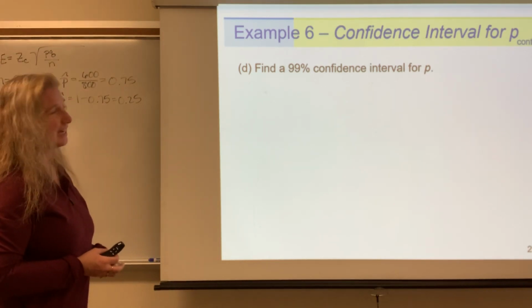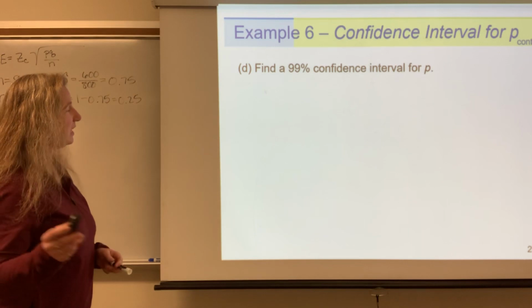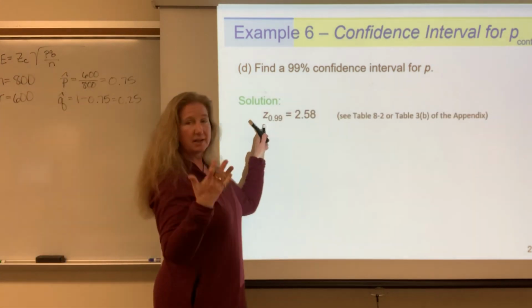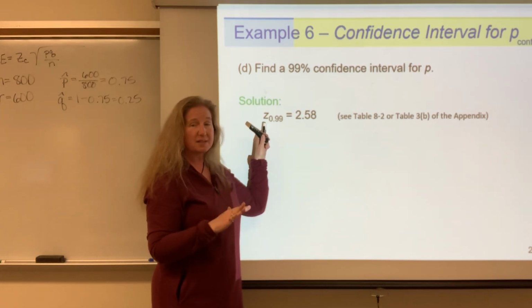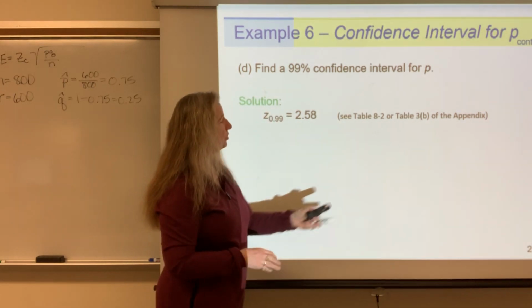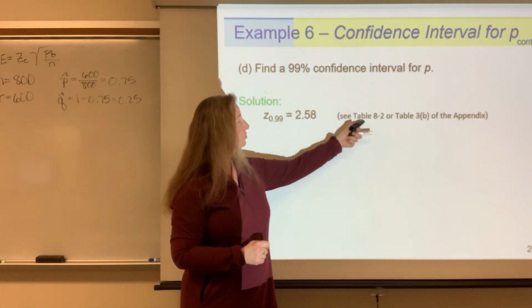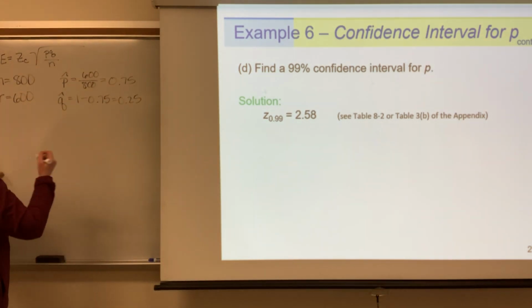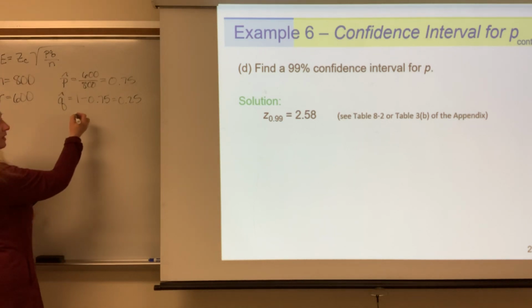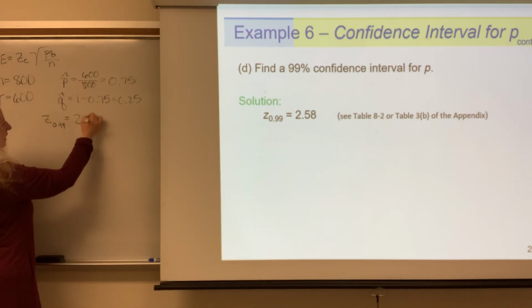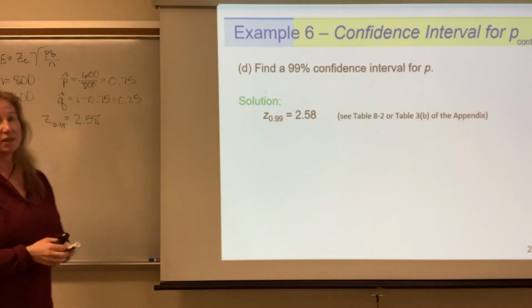So we want a 99% confidence interval for P. Once again, I'm going to go to my Z-chart. On the back side where the positive values are is a little table in the lower left-hand corner. When you look at that little table, you will see my confidence. Can you still see me? No, I've got to be over here. So Z of 0.99 is 2.58. Remember, we just used that value in our error calculation.